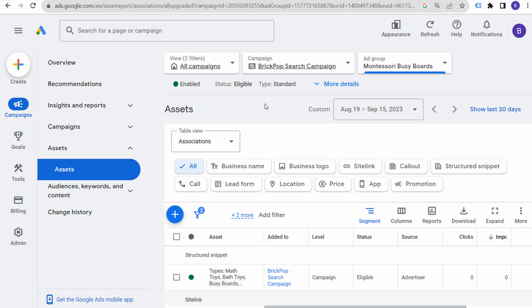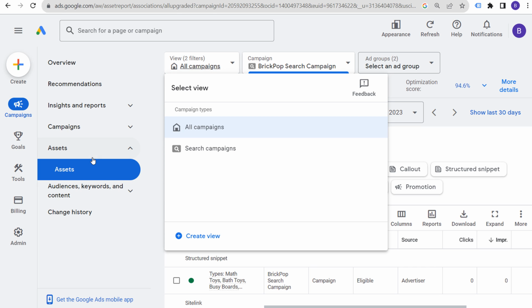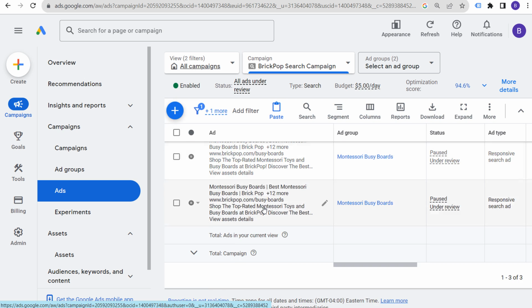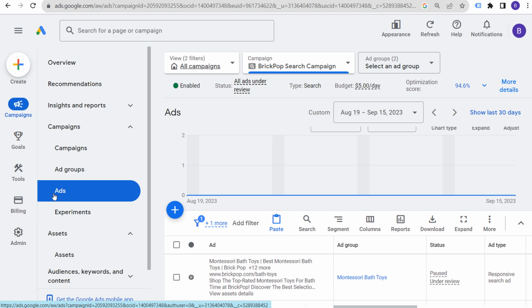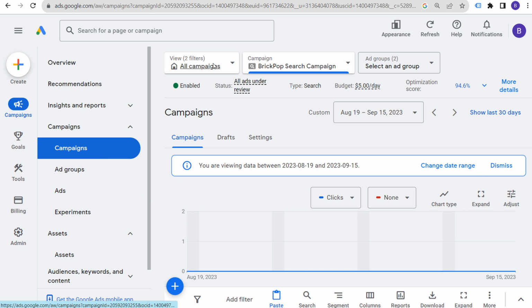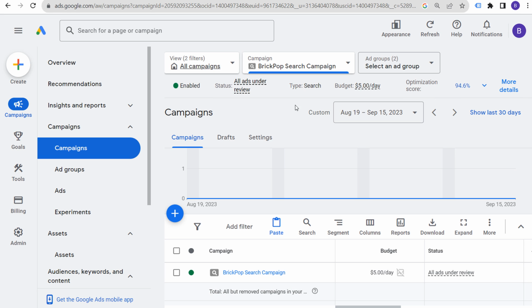Now, let's come back over to our search campaign. There are a few different things I want to go over really quickly with our campaign. One thing I want to do is make sure all my ads are paused here. Okay, so we have all of our ads paused. Now, within our search campaign, first things first: the optimization score up here.